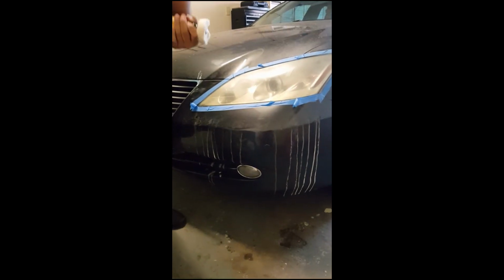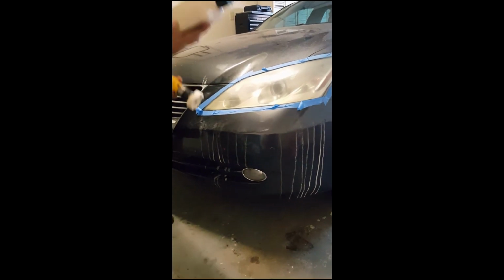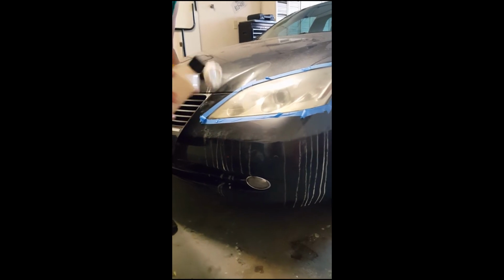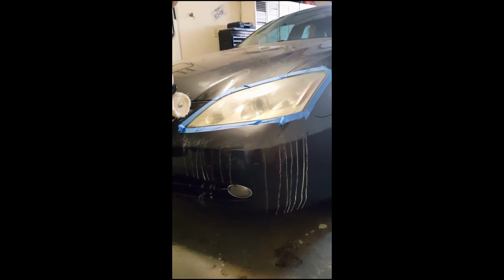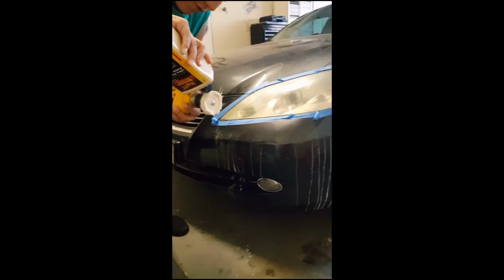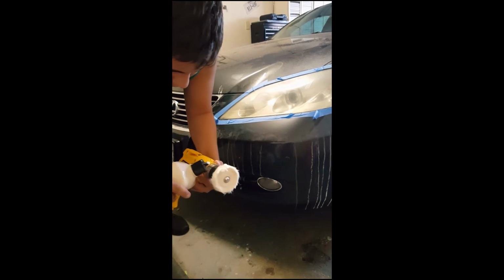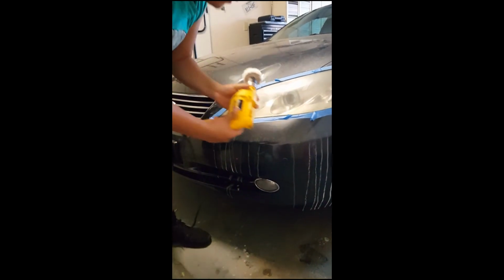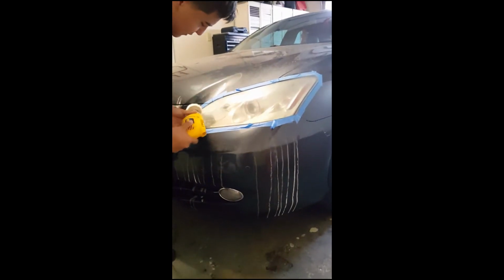So now you just put that on there. Then you want to get some polish. I'm using this Meguiar's Mirror Glaze, but I'm sure any kind of polish will work. And then I'm gonna put a little on the buffing pad, not too much. Just put a little on there. That's for the whole headlight.